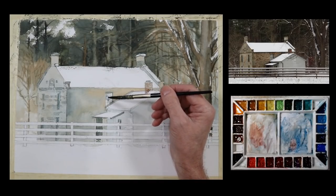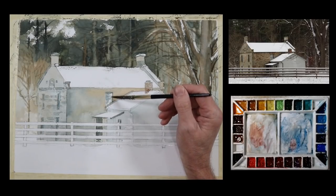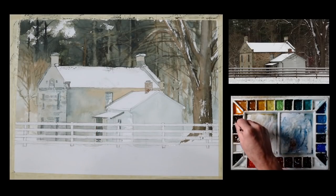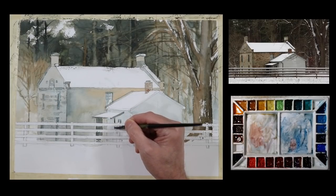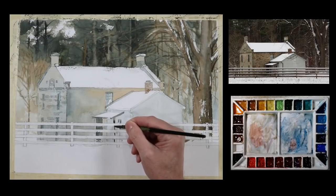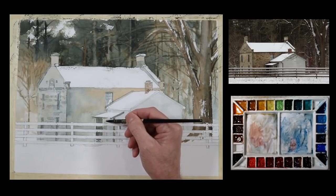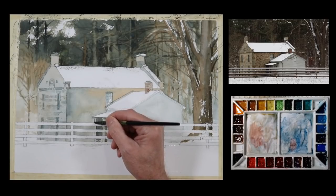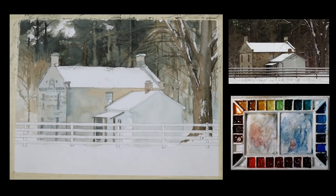Put a bit of just a little color in here, not too much, just to give it the look of some curtains, perhaps. And we have some poles that are coming down here, so I'm going to add a little bit of a warm tone. I guess I'll go to the width of these poles. This is what's supporting this overhang. So now I have those poles there.